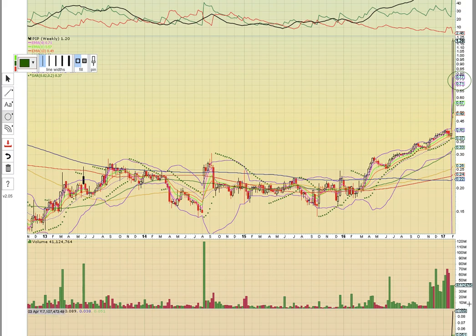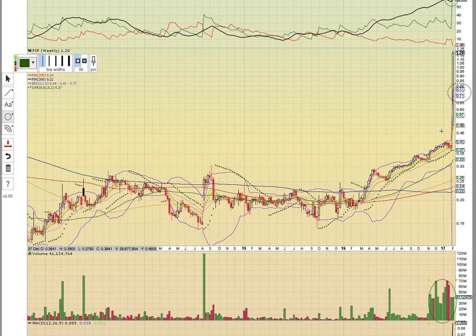Notice the huge volume down here before this move. This is what I'm talking about, the heavy loading. The share price barely moved between 35 and 40 over a couple-month period, but basically hundreds of millions of shares traded hands. So, what is this big push for? There was an announcement today, and a presentation is coming up soon.